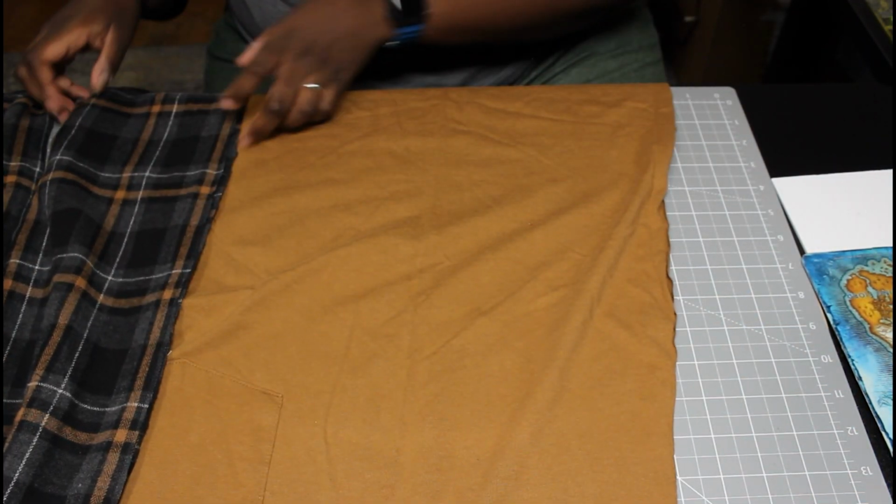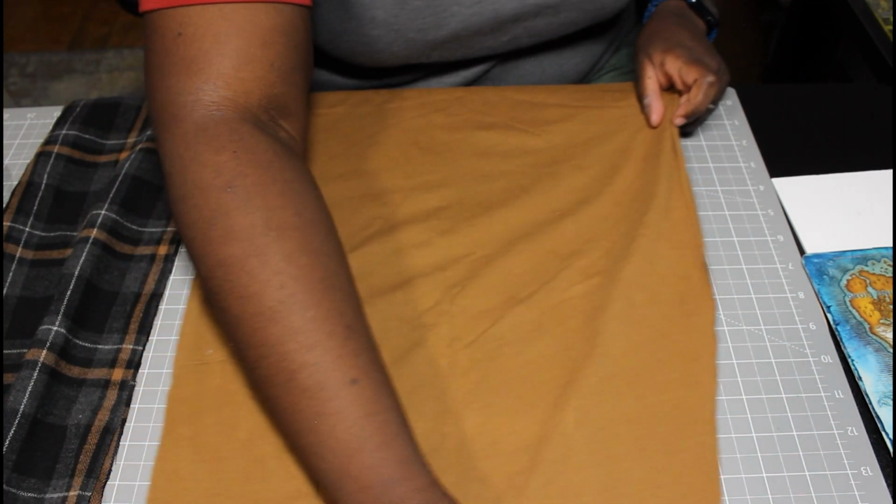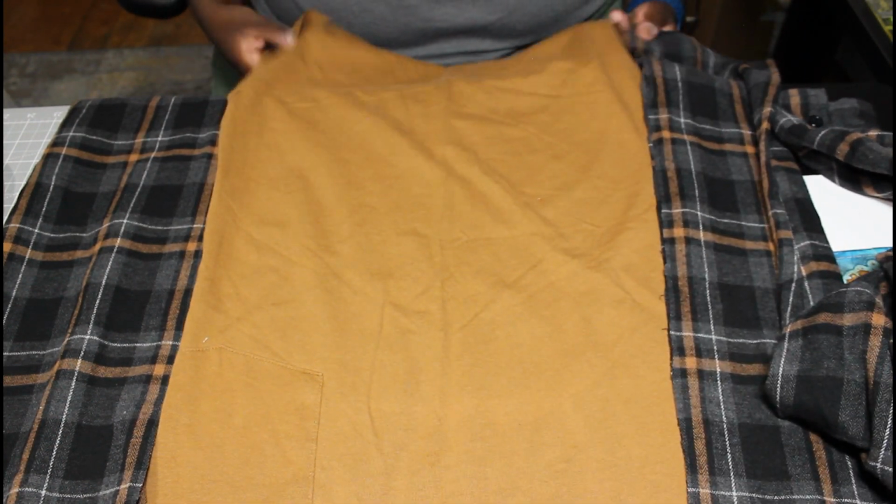So once you get everything cut, what you're going to do is we're going to be basically combining these 2 together. And you're going to be making one long seam on the left side and one long seam on the right side.